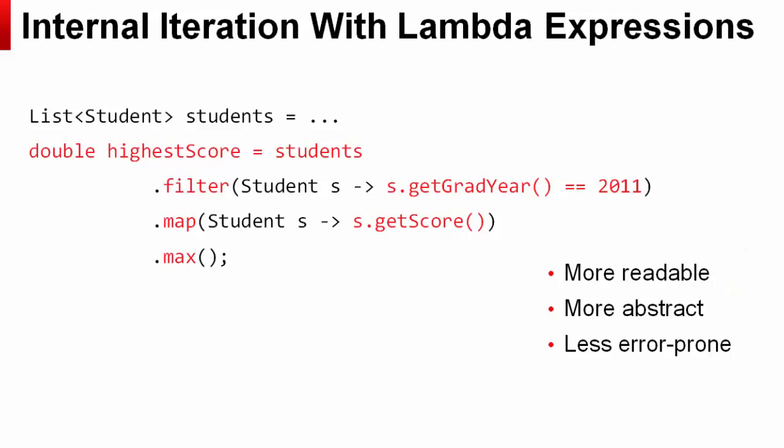So it's more abstract in terms of the approach that we take. And because it's much simpler in terms of the code, there's much less code that we have to look at, it's much less error prone. We don't have to worry about, do we get the type of the method right? Do we get the type of the generic parameter right? All of those things are done for us by the compiler. So we have a much simpler way of looking at code when we want to do this kind of thing.